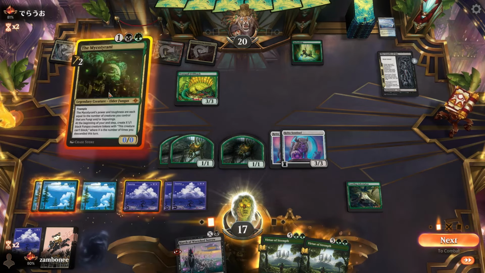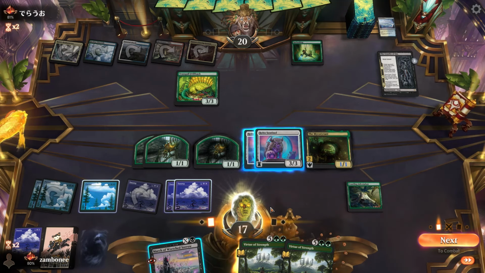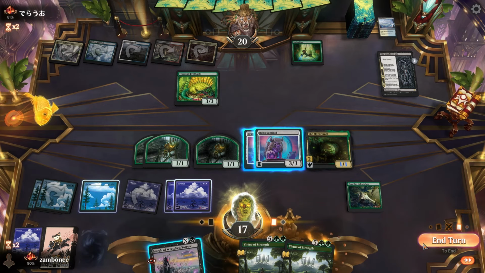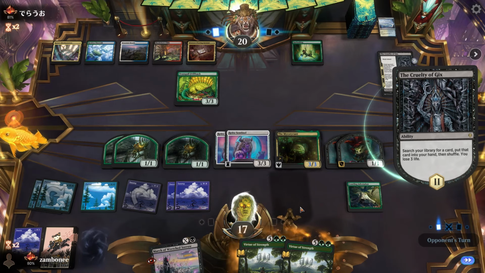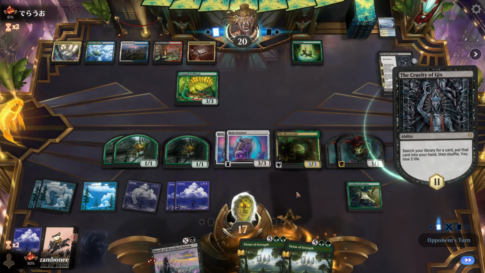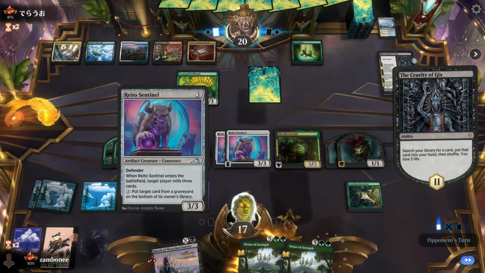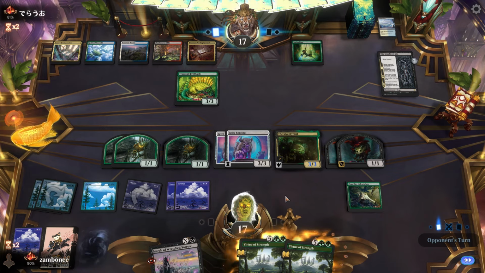Both virtues spent. Ooh, what is this? What a perfect cruelty of Gix, you know? What you gonna get? Board wipe? I'll start putting these creatures back in my deck. I need a way to the Sykes. I need some fetch lands, I think.